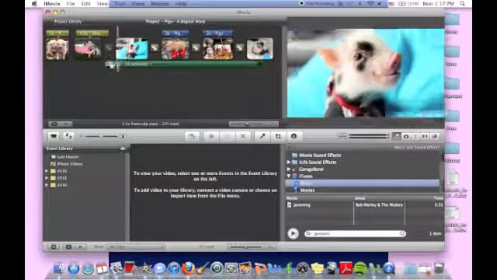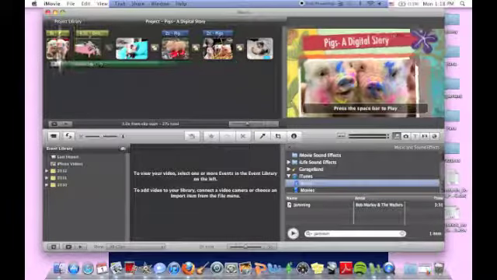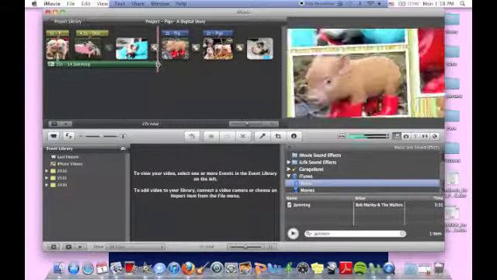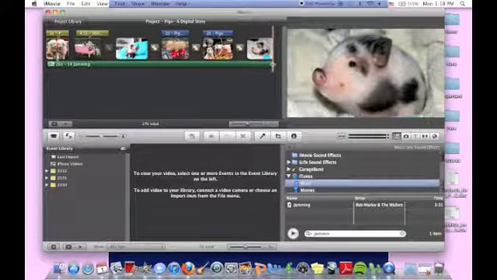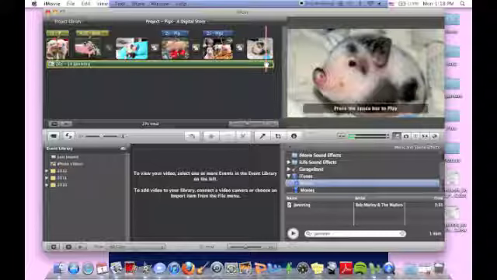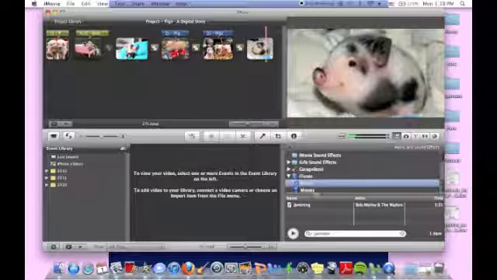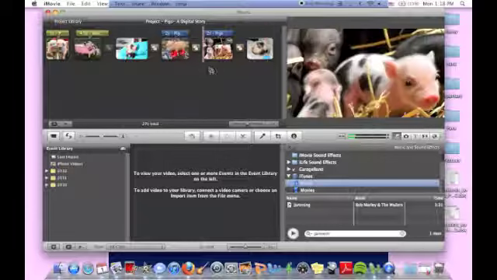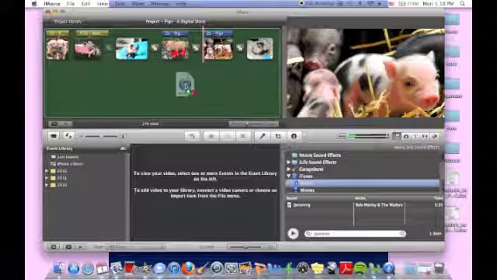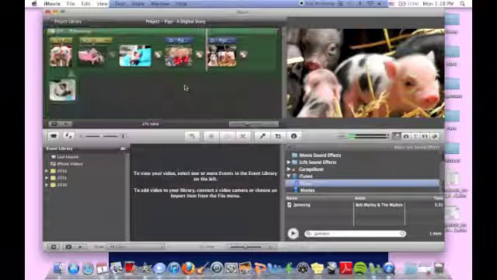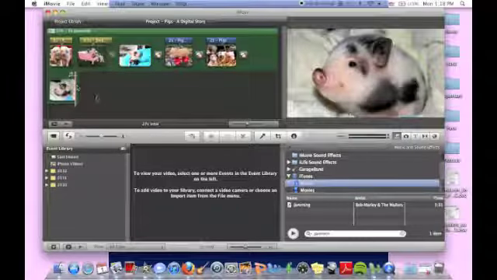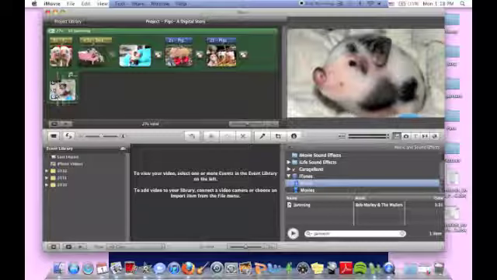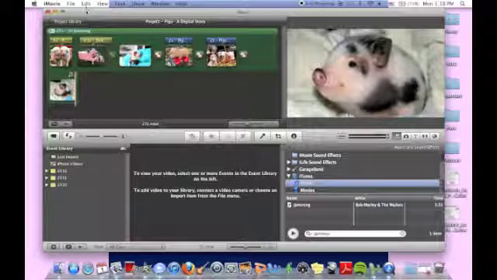This way, you can move the song over and choose where you want it to start and where you want it to end. If you don't care about that, you can just go back, click delete, and paste it so it looks like this. And then it will go throughout the whole thing. Even if you add slides here, it will still go throughout for as long as the song will last.